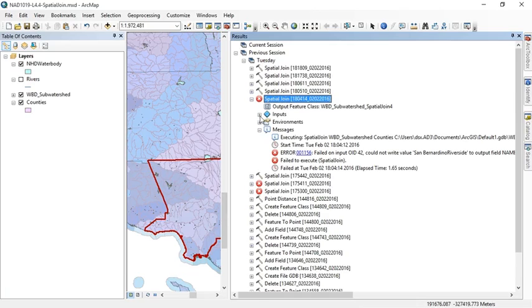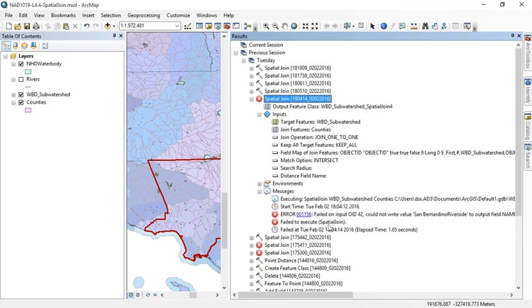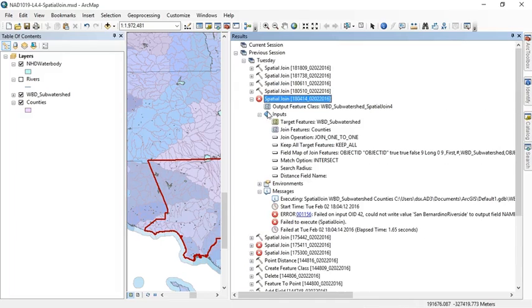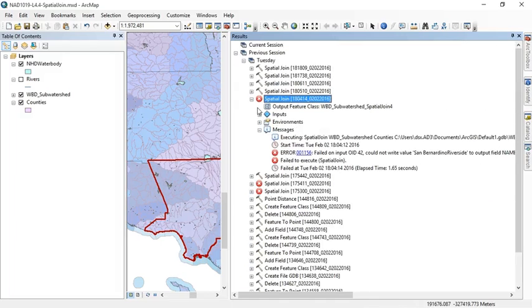First, it gives me all the parameter information. It tells me everything I provided to the tool. So it's a great record keeping tool in looking at the geoprocessing results pane. It also shows all the environment settings so that in diagnosing the problem, I know exactly what happened. And then it gives me all the messages. It says what command it executed, the start time, and any other messages that occurred. And in this case, it got an error pretty quickly. It didn't print out any other messages.